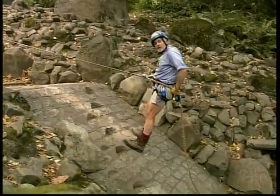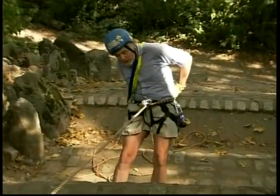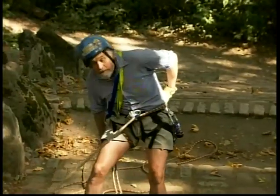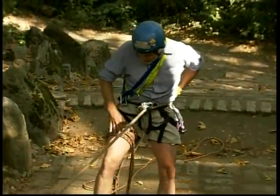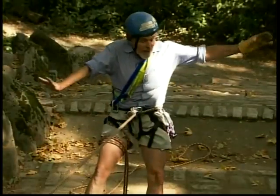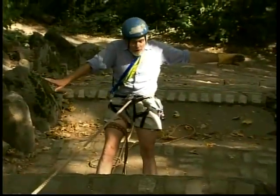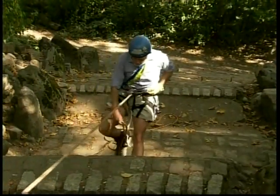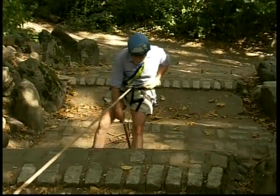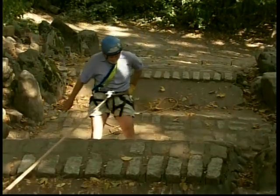Now, one more technique we want to show you. In mid-rappel, you might want to stop. You can do that. I hold the rope here firmly, bring it around the other side and wrap it 1, 2, 3 times around my leg. Now I have a lot of friction on this leg. I can let go with the brake hand. I can go over here and untangle my rope, stop and take a picture, whatever I need to do. Now I'm ready to continue my rappel. Firmly grasp the rope so the brake hand is employed again. Unwrap the rope around my leg 1, 2, 3 times and continue the rappel.